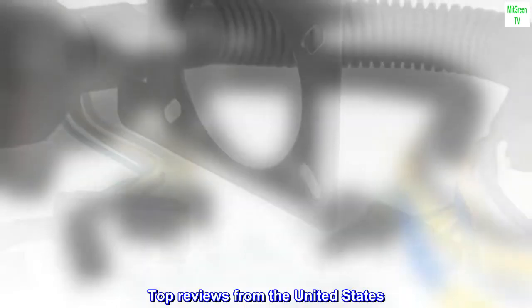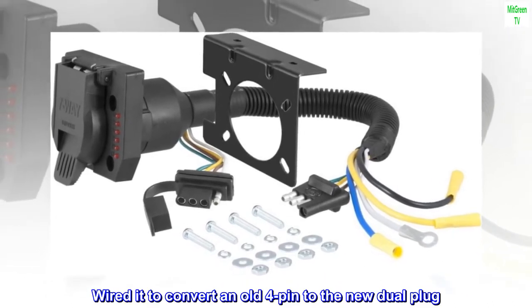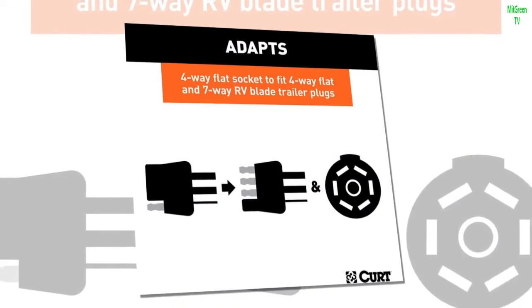Top reviews from the United States. Solved my problem. Wired it to convert an old 4-pin to the new dual plug. You will need to add the backup light. I like the LEDs on this unit and how well built it is. Nice.